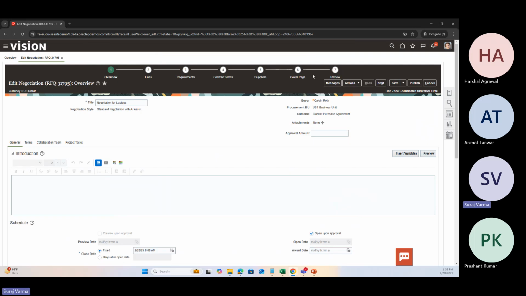So this is what I meant, the cover page and everything. Earlier it used to be in the beginning. Now it got pushed to the end because for the AI assist to work, it will take in all the details that you provide in the respective tabs.